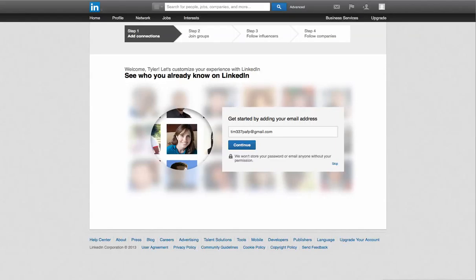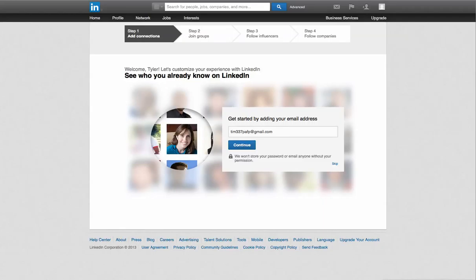Alright, now we're into the third part of how to create your profile on LinkedIn. We have already set up our name and basic information. We have already skipped through and saw that we can connect with a few people. Now we're actually going to set up the information about ourselves.